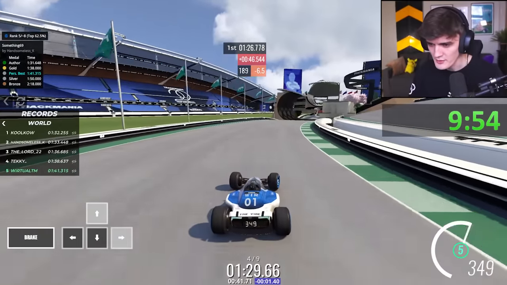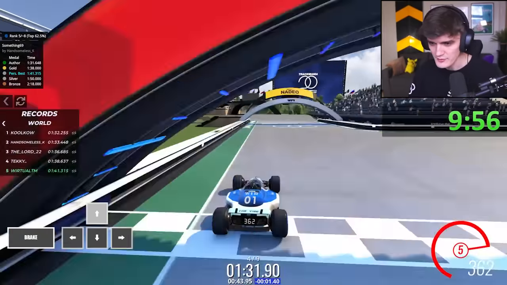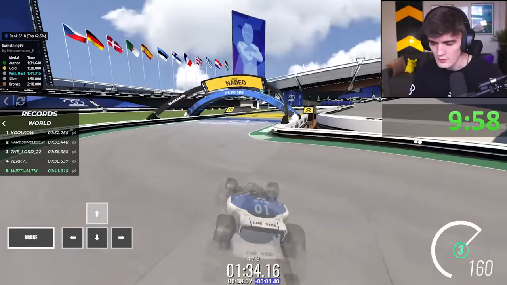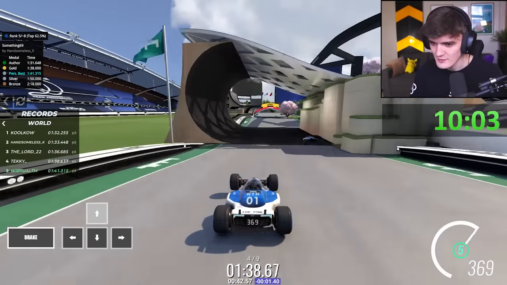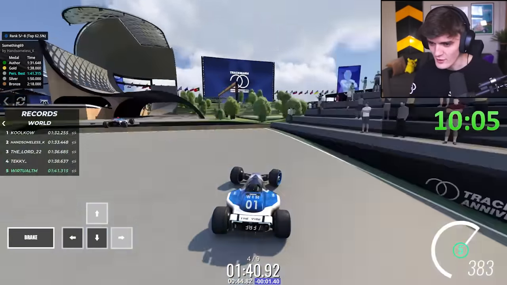Now, what I wanted to try. Is it possible to jump just here? Ooh, in some way, to get like a bug slide or whatever, really? Just not getting the rally car.